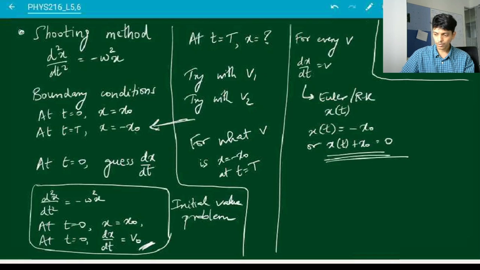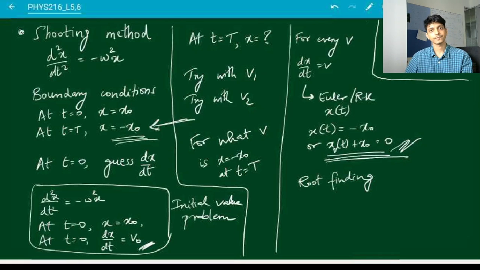So I'm finding the root of this equation, and this equation depends on v, because x of t that I have got, it depends on what the value of v is. So this is exactly a problem in root finding. We have learned methods of root finding: bisection method, Newton-Raphson method, secant method, and so on and so forth. So you can use any of them to find the root. You want to find that particular value of v which satisfies this boundary condition. If you find the value of v in that manner, then you will have found exactly that initial condition, dx by dt equal to v, which will convert this into an initial value problem, and then you can solve that using Euler or Runge-Kutta, and that will give you the solution of x of t.